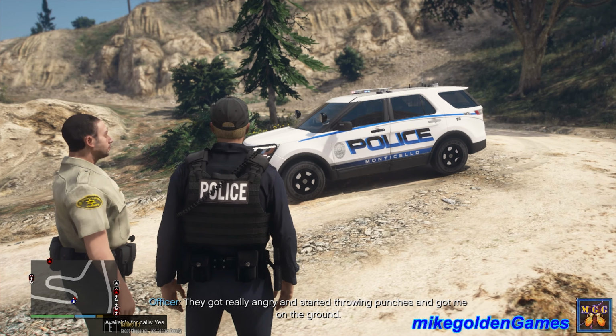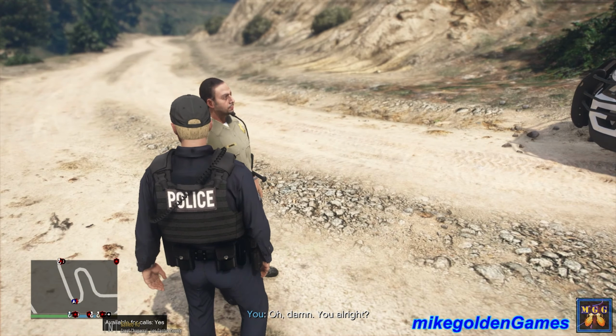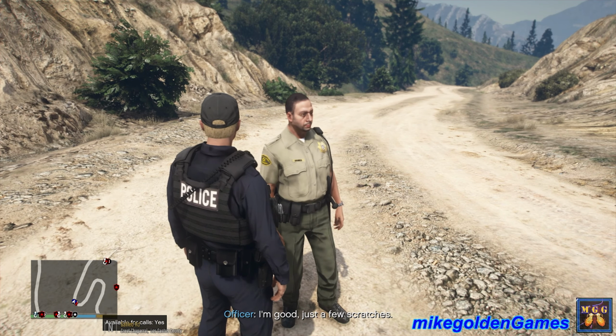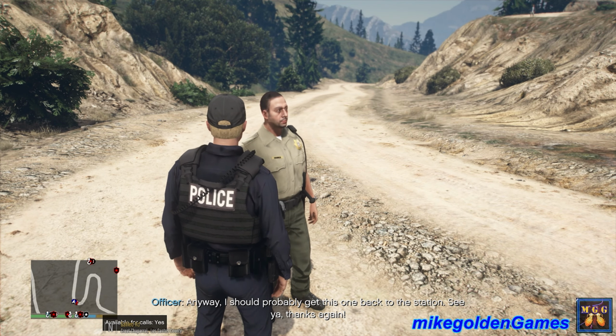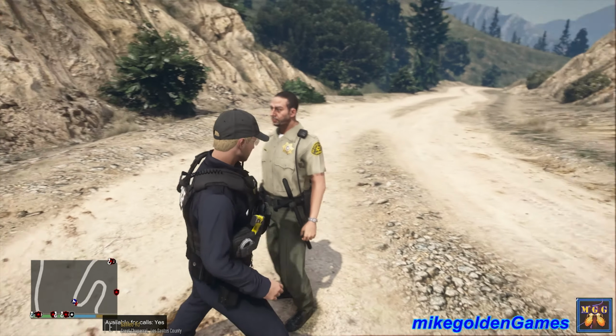They got really angry and started throwing punches at me, got on the ground. Oh, damn, you good, man? Apparently they threw the deputy to the ground. You good? Just a few scratches. All right, well, anyways, I should probably get this one back to the station. See you again. All right, take it easy, brother.